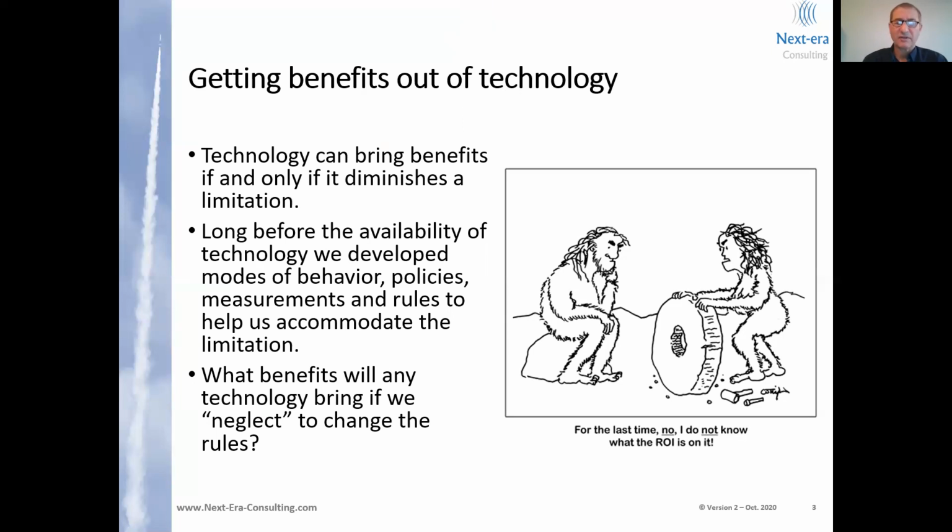And for that, we need to remember that there should be some guidelines and rules to help us make the choice. So we start with some necessary conditions. When can we get benefit from a new technology? The first thing is to realize that it can really bring a benefit when it removes from life a limitation that existed up until the point where this technology was introduced. Like an airplane, for example, removing a limitation of rapidly moving from place to place, a limitation that existed before this technology was introduced.